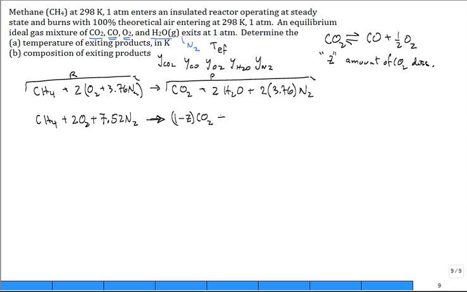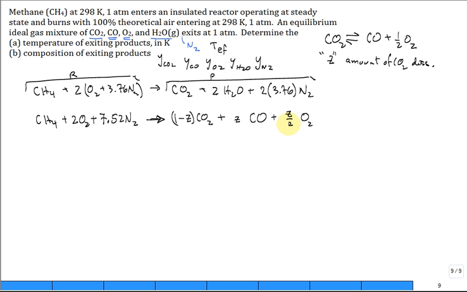Now we're going to come over here. If Z is the amount of CO2 that dissociates, it's going to produce some CO. But what coefficient goes in front of that CO? Z. Now that was hard. Now the really hard one. You have O2. Right? What coefficient goes in front of the O2? Half Z. True?